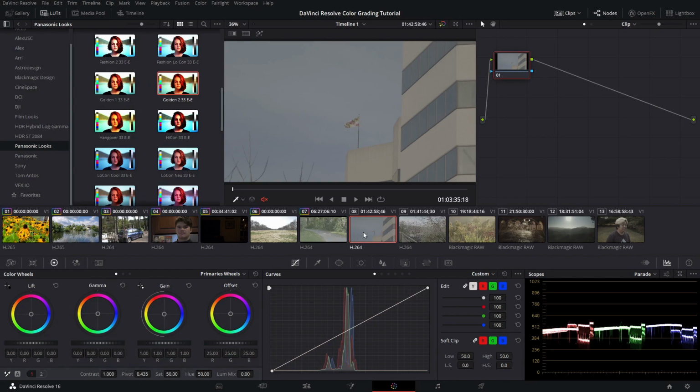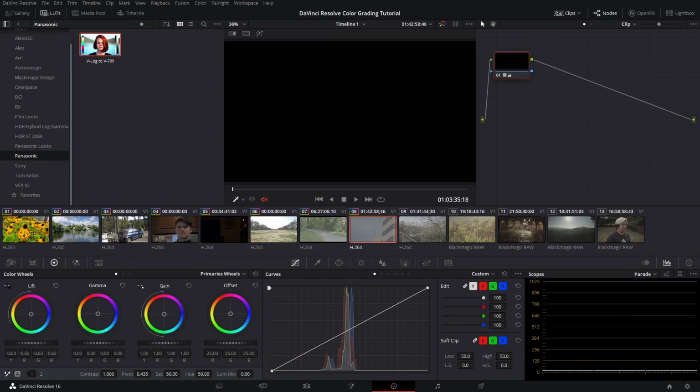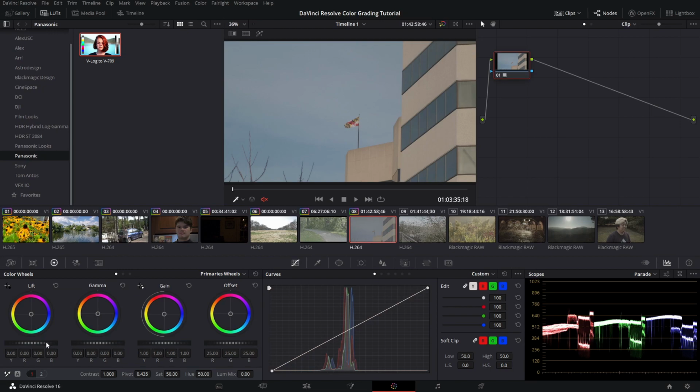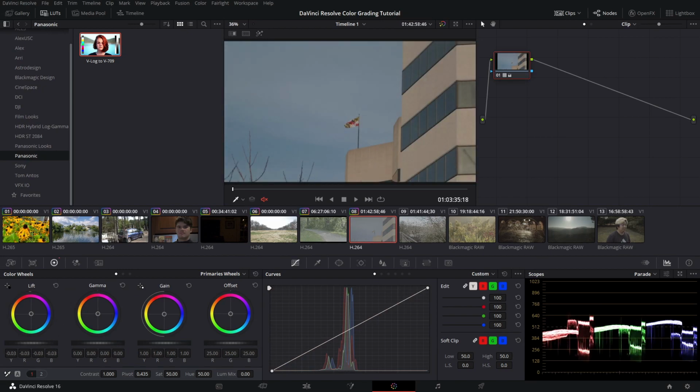Now, here's some more log footage, this time of my state flag of Maryland. And this time we will try the LUT again. As you see, it brings a lot more data in. Doesn't bring data in per se, but it looks like it does. Then you're going to want to do your classic thing. Oh, goodness. I hate when editors do this. Ugh! You see what's going on, right? It's not like I'm jumping like that.